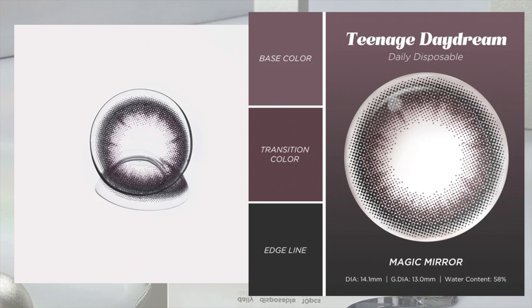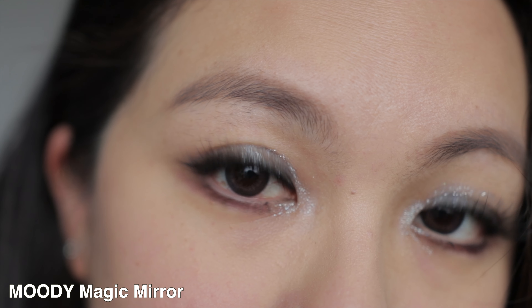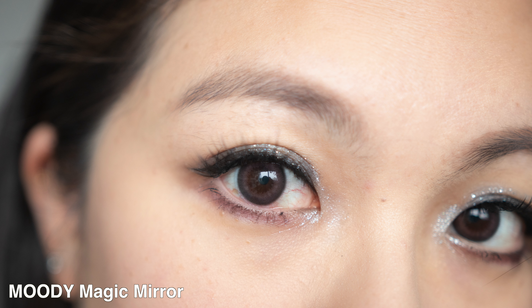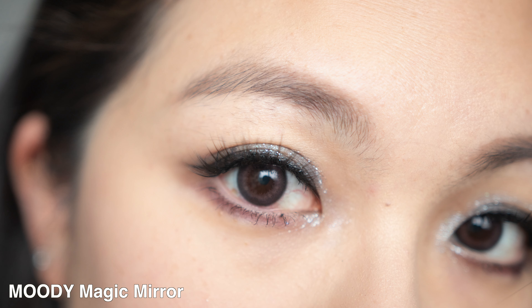Last but not least is the one I'm wearing, called Magic Mirror, or Marbury Black, and this one has a diameter of 13.0mm. When I saw this on the packaging, I thought maybe it might be a little too black, because I don't really go for black contact lenses. However, I find that it gives you a hint of that Marbury brown shade, which I think is actually very unique. When I put it on my eyes, it felt like I have a very subtle border on the outer part, then you see that golden brown, and then inside you see my natural eye colour. The border has a stripedness that leans into the iris, which helps to blend everything out — I find that actually very unique.